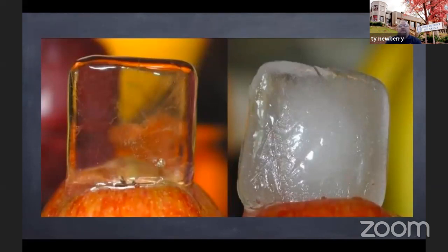Here's a good picture: on the left you can see we used hot water at a very fine mist to slowly build that ice cube, and on the right we used very cold water — about 40 degrees — put in a tray, and you can see it came out very cloudy. That cloudiness wouldn't be good for the lines when we play hockey, and it also makes the ice very brittle — it breaks up really easily.